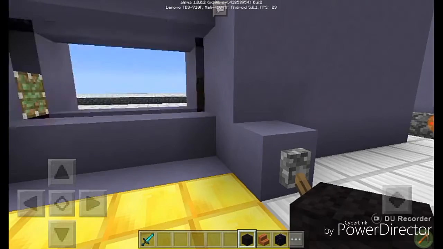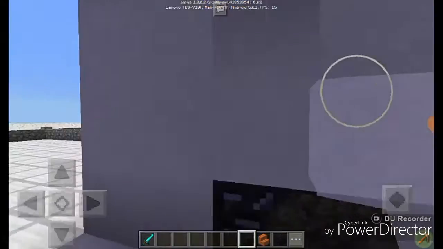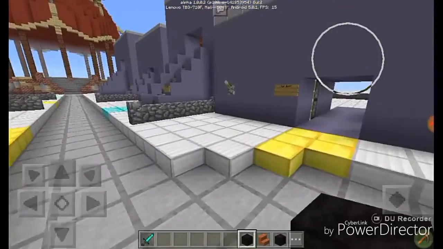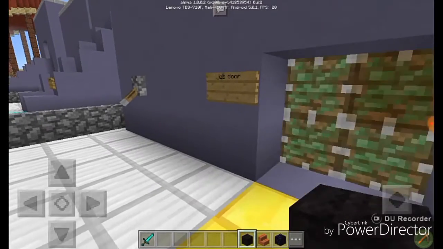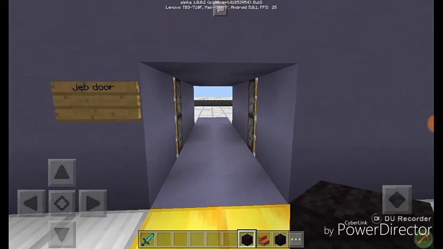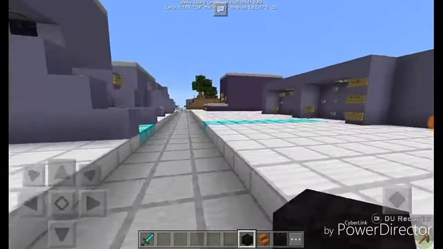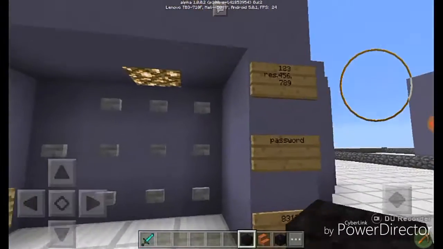What will happen? Oh, how about you blow up this and see how strong it is? Of course, not that strong. Jeb door. What is a jeb door anyway? I don't know what a jeb door is. Seriously, I don't know what jeb door is. Now, maybe the rest were created by him.